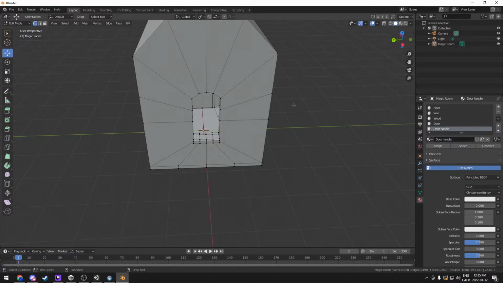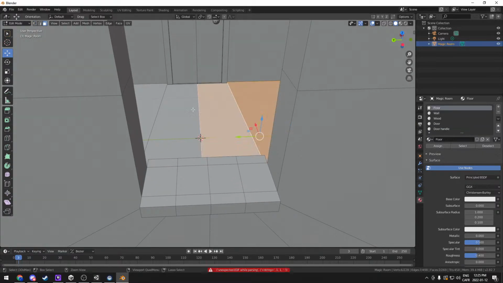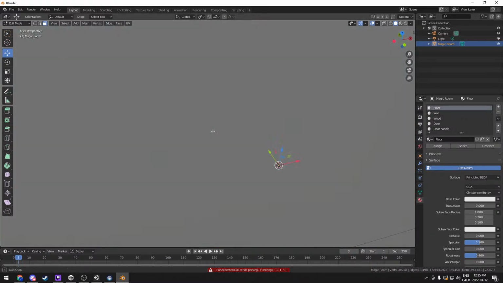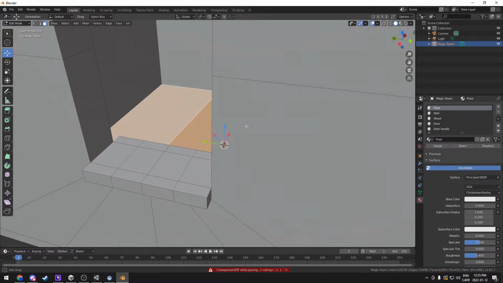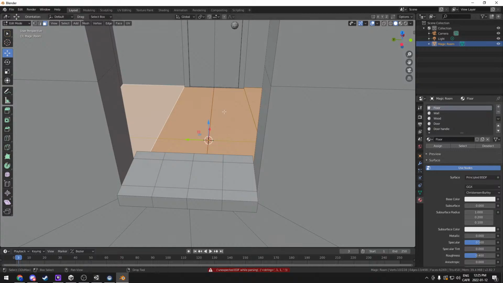There we go. And now if I select my magical room, I select the floor as such, yes. I should be able to just... Is that not how that works? Can I do assign unset?